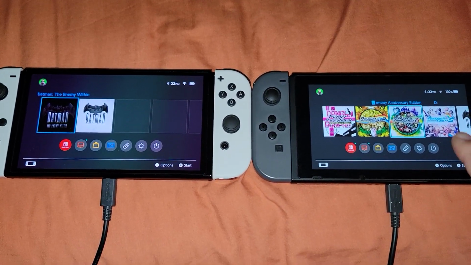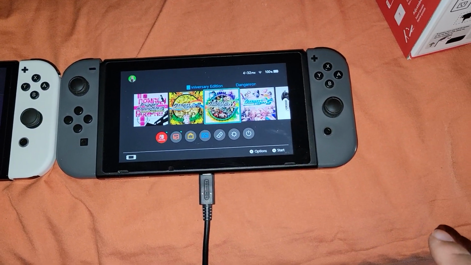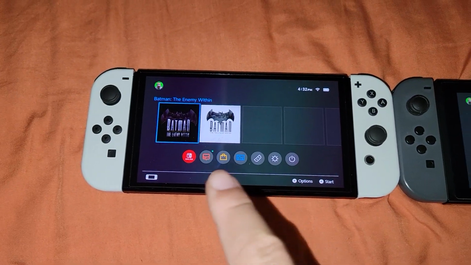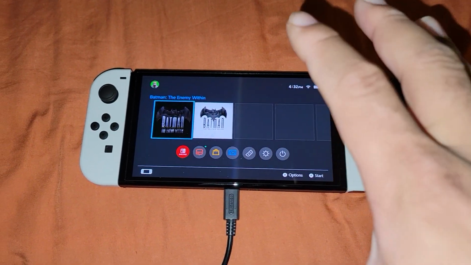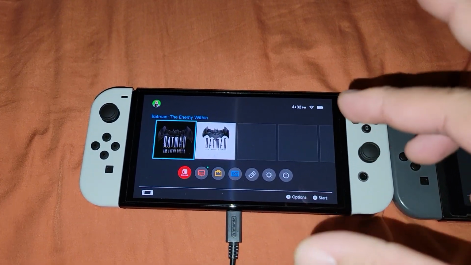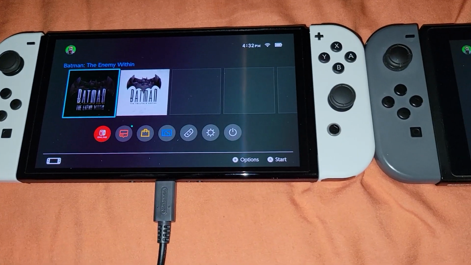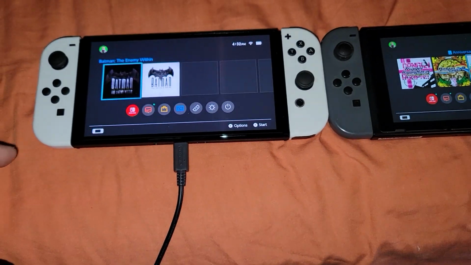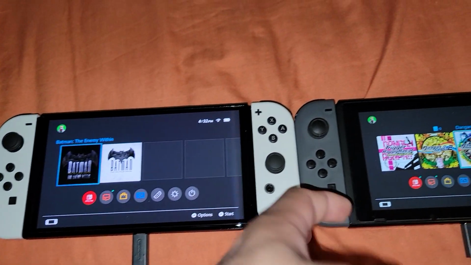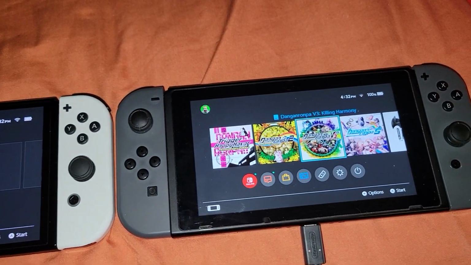Now I'm not saying that this doesn't, but you realize how my light's not giving so much of a reflection off of this, but it is giving a reflection off of that because of the screen. I think it's because of the glass quality or whatever on that screen, but it's mostly just the type of quality of each one between the OLED and the regular Switch.